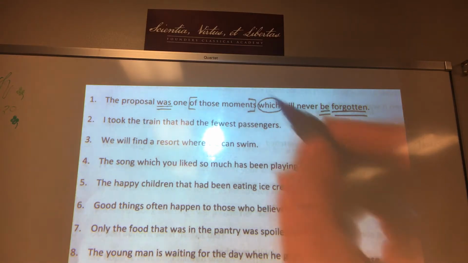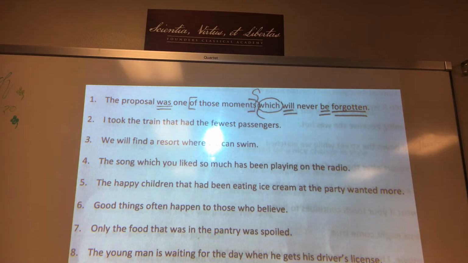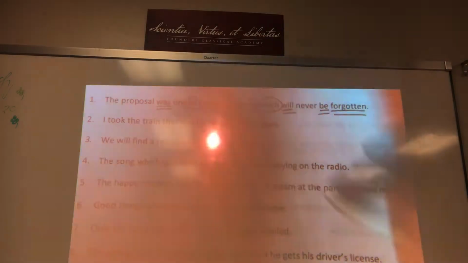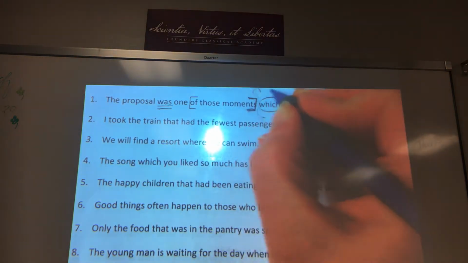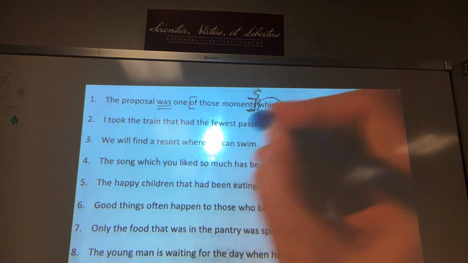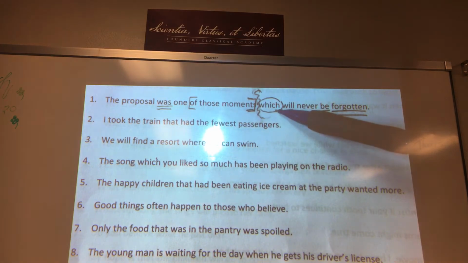Every time we circle the word which, we make it almost look like one of those weird little water bugs that has weird antennas on the front. We're going to make a squiggly. And if you can't do a fancy curly bracket like I just did, you can just do a squiggle line all the way down. The squiggle line will represent the beginning of a dependent clause, which is signaled by the word which.